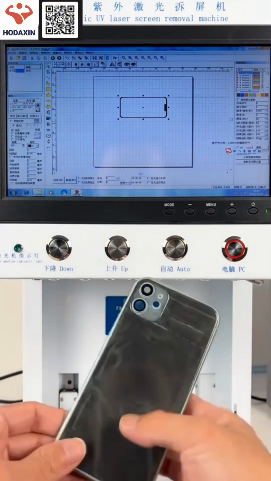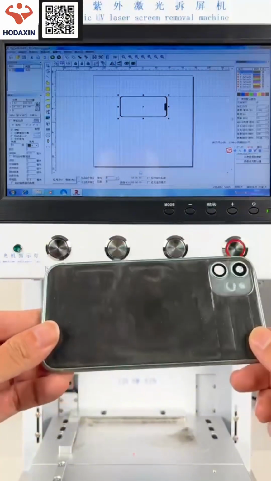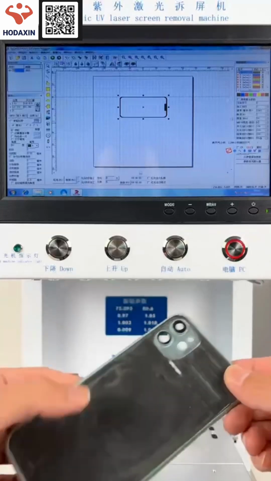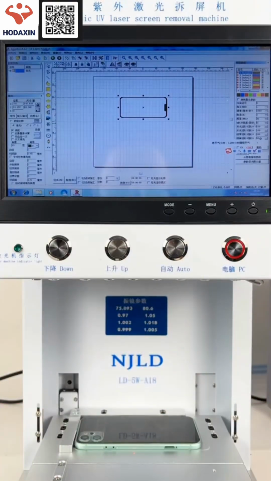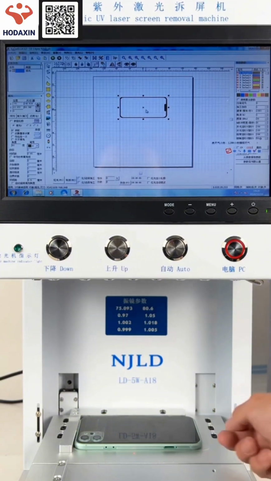Regarding marking the back cover, like the back cover of this Apple screen, what is the general power used based on different models? When we adjust this Q value, we generally use a Q pulse width of 20 to 25. The power should not be too high, just enough. This is about adjusting the power for different screens, including how to align the screen with the laser blueprint.